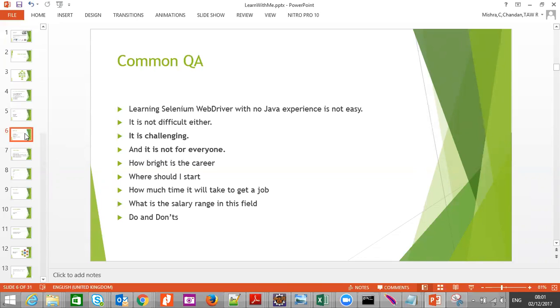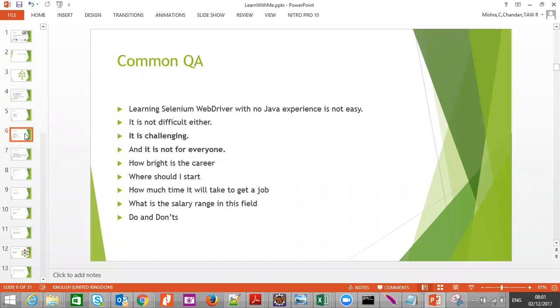Everything is built on top of Java. All products, all devices are using Java. If you learn Java, not only will it help you to code in Selenium, but also in future if you want to be a developer in Java, it will help you out. So we'll start from there.